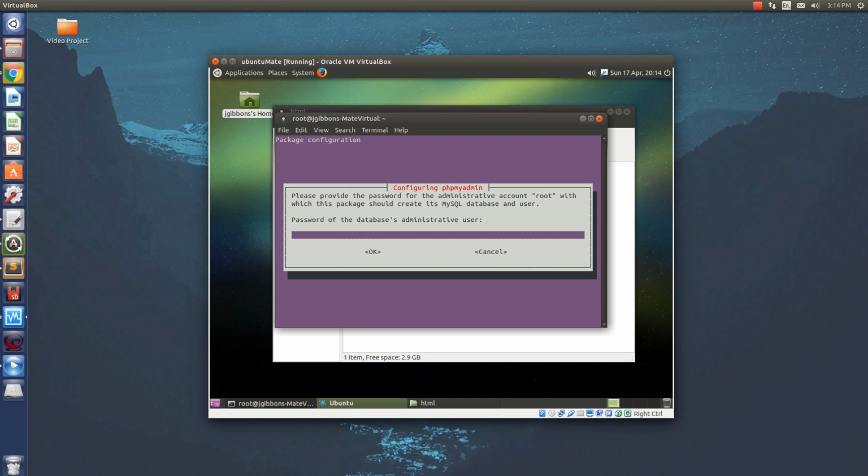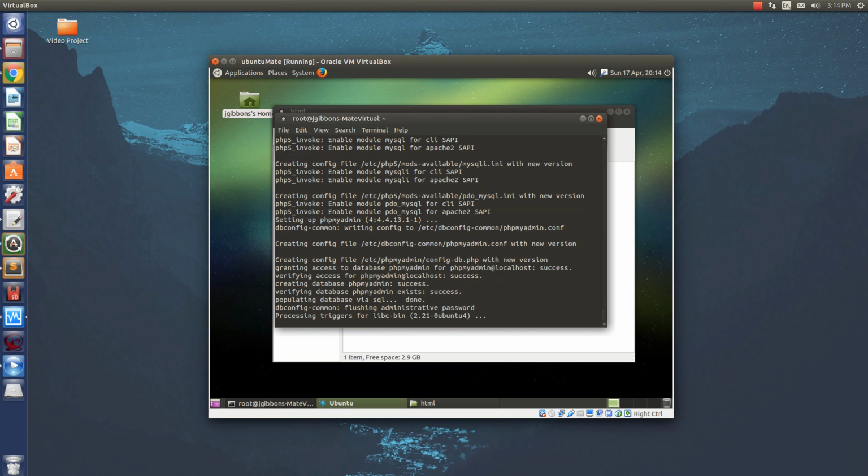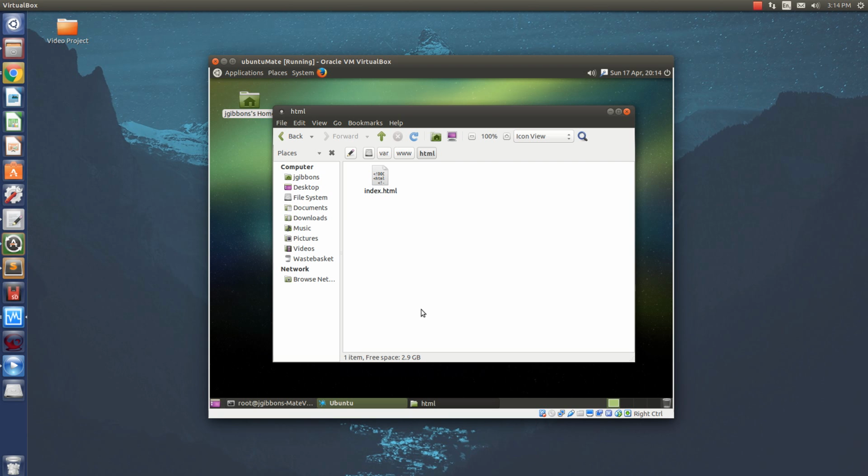Right, I'm sorry, I'm sort of switching between two topics here. This is the root account that we created earlier when we set up MySQL, so we can simply do password 123, which is the password that we set earlier when we installed MySQL. Okay, that's going to sort all that out.